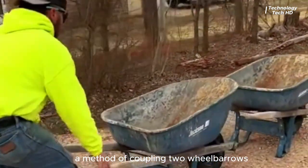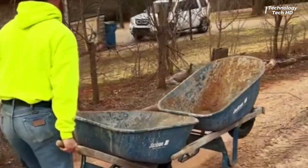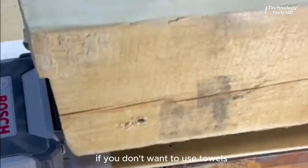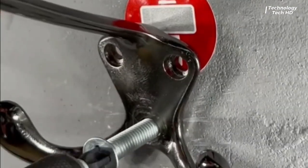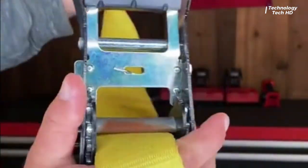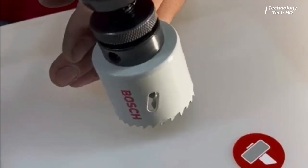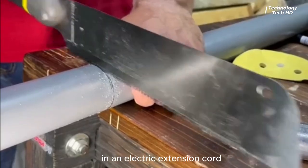A method of coupling two wheelbarrows. If you don't want to use dowels, you can try this hack and you can use screws. You can transform a plastic can into an electric extension cord.